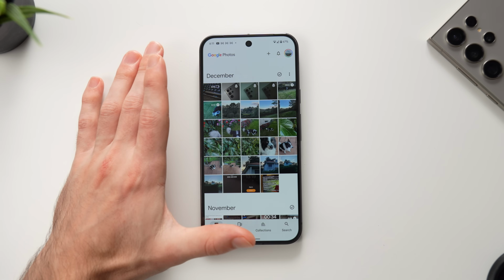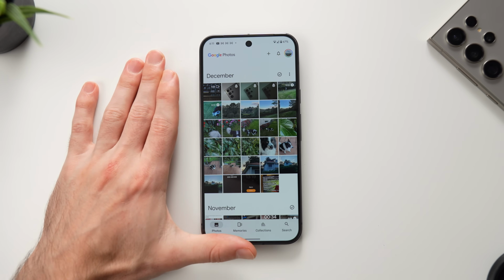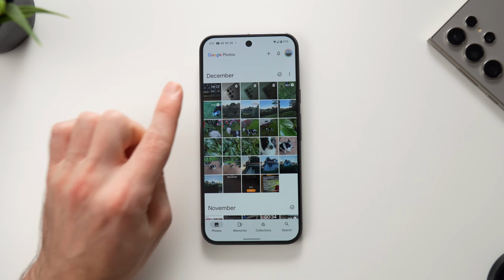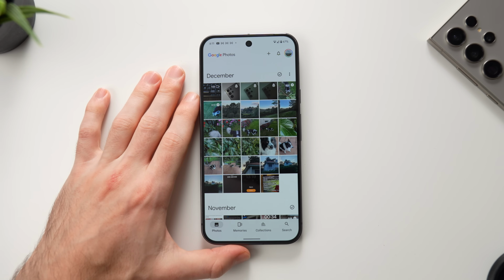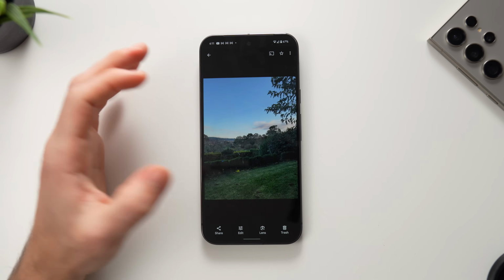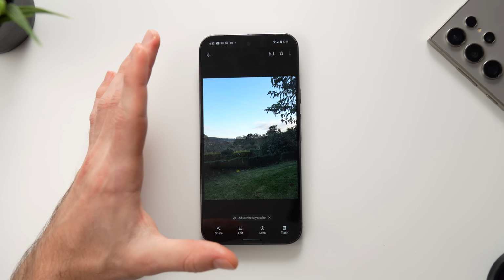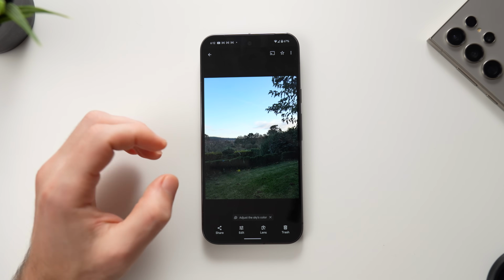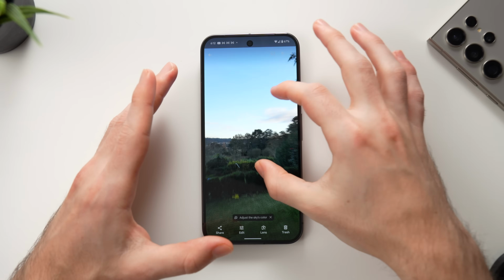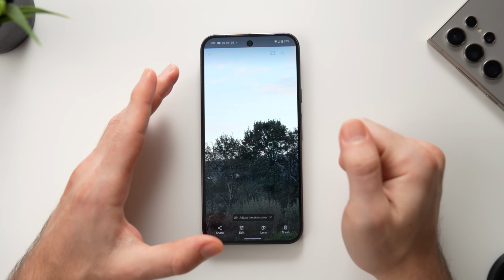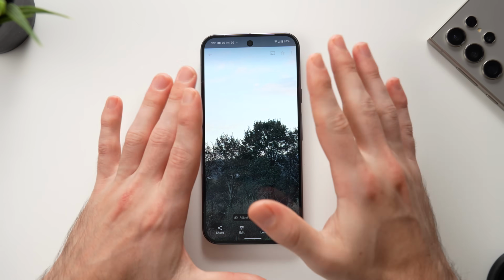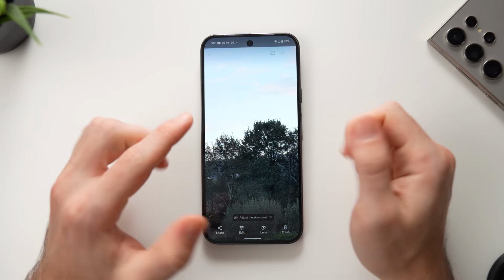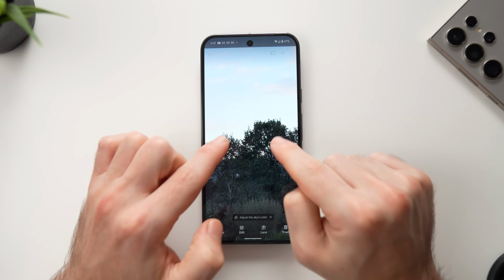But anyways, that being said, let's turn the lights back on because I want to show you another very interesting feature for photos and videos on the Pixel 9. As you can see, I have this picture of a landscape in my backyard that I want to zoom in on as much as I can. The problem, which happens with every single phone and every single digital camera, is that the more you zoom, the less detail you get.